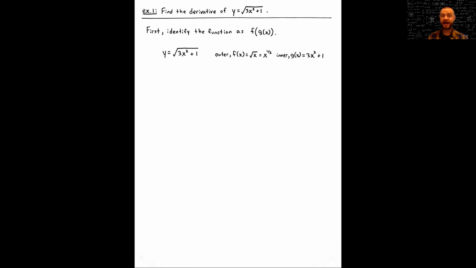F and g are not factors. F and g are not the numerator and denominator, but now f and g are the outer and inner functions respectively, thinking of our given function as a composite. Now, even though we're going through this together, I'd like you to make an attempt at calculating these 2 derivatives. If you can do that, you're well on your way to completing your first example, applying the chain rule. So calculate f prime and g prime, those derivatives. We'll check in about a minute.